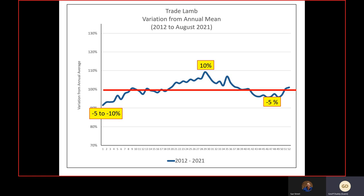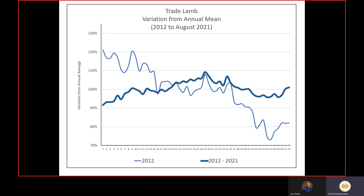One reason the curve has flattened is the change in lambing times to later in the year, particularly in southern New South Wales — moving from autumn-type lambing more toward winter lambing, with lambs being carried over for a longer period. The other reason is that contracts are now put out well in advance, which has added a lot of surety to the lamb market.